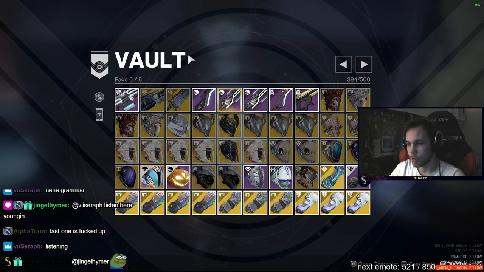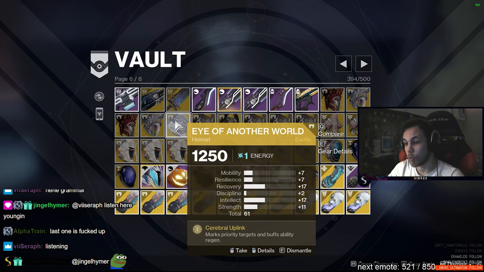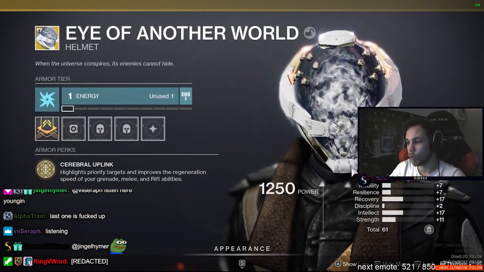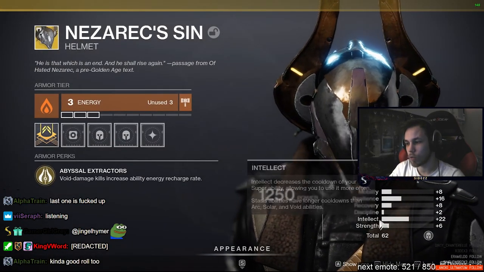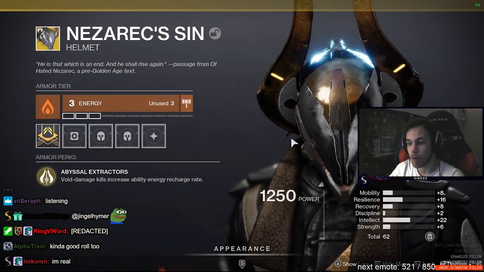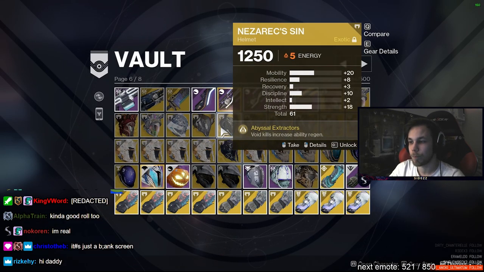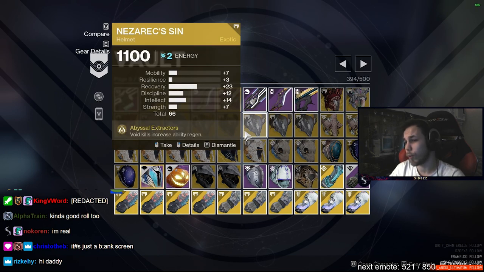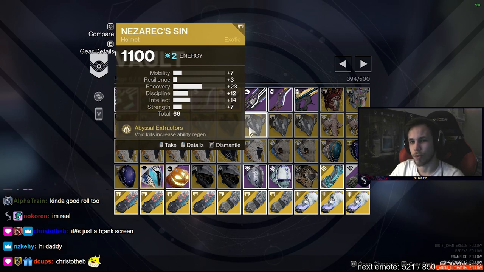Oh, now we have a couple of the forbidden exotics. We've got Eye of Another World, which is recovery and int. Real ones understand why I have this. Resurrect Sin again. Stellar roll, high int, high or medium res. Not bad, right? Strength mob on this one, nothing too crazy. We've got high recovery on this one in case Devour becomes something crazy, or maybe void weapons become meta.